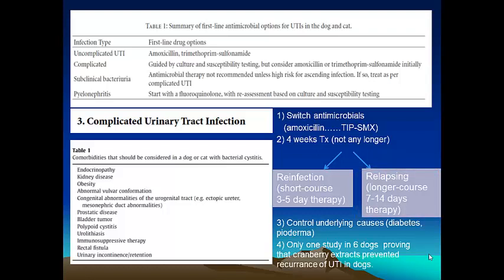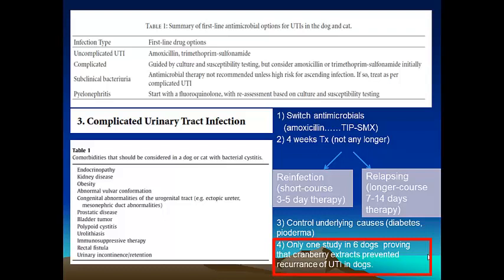Then they suggest a longer course of 7 to 14 days of therapy. The one thing that is crucial for being successful is obviously controlling the underlying cause, whether it's poorly managed diabetes, an allergy treated with corticosteroids, hyperthyroidism, or whatever endocrinopathy or other comorbidity you may have. And finally, once we achieve clinical and microbiological cure, which is usually assessed 5 to 7 days after cessation of the antimicrobial therapy, there is always a very high chance of recurrence.